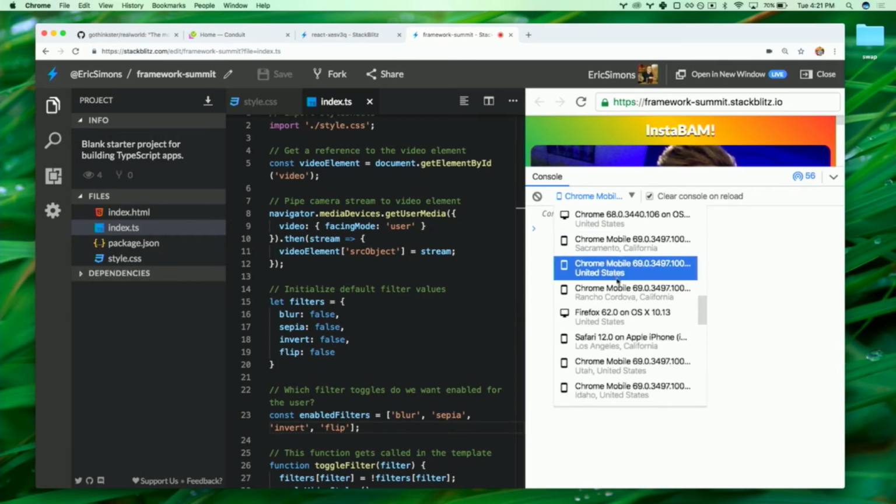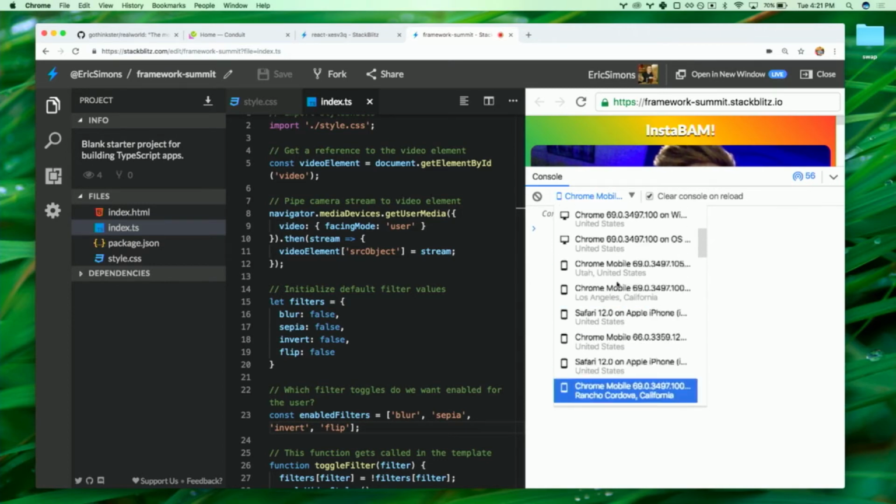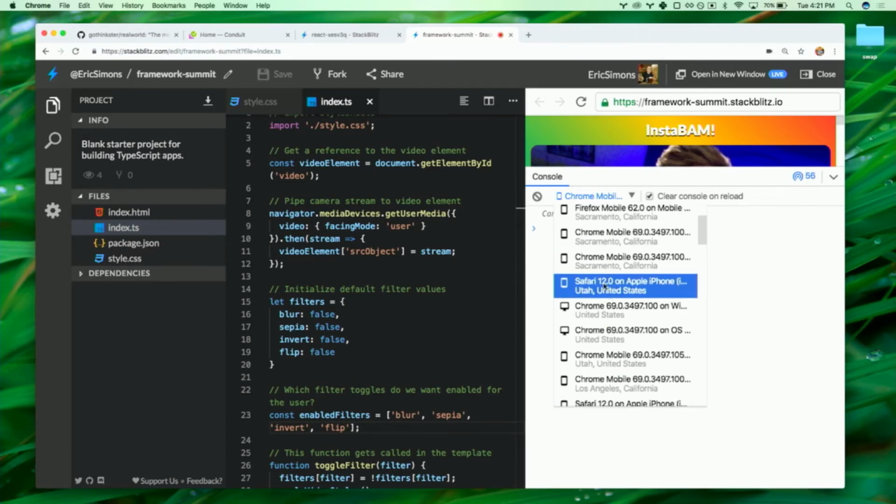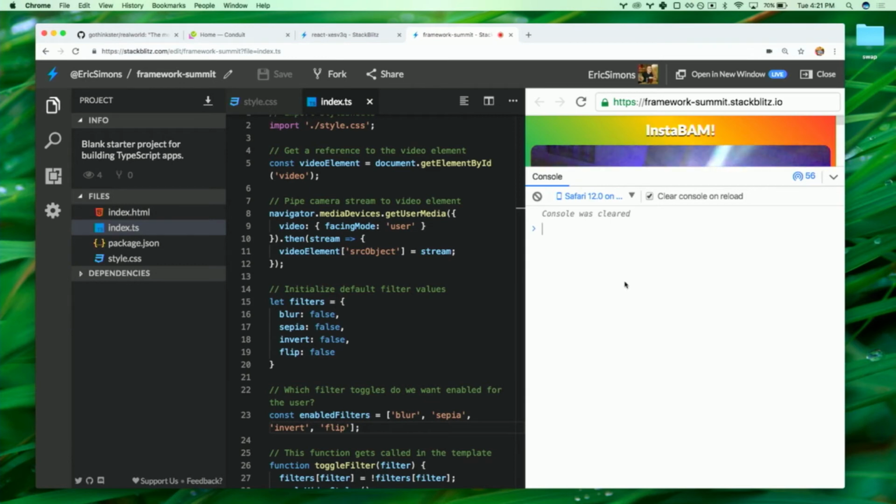Let's choose someone else. So this is someone who is in Utah. So this is a person on an iPhone in Utah. Presumably they're in this room. So leave your phone open. I'm going to evaluate some code on your phone right now. So I'm going to throw a prompt. If everyone's familiar with the prompt, right? It puts an alert on there with an input, and then whatever you type into the input is the return value of the prompt, right? So I'm going to ask, what's your name?